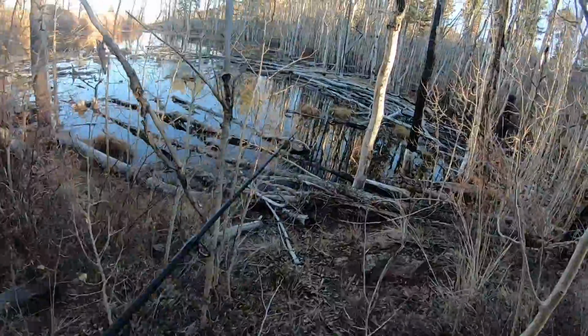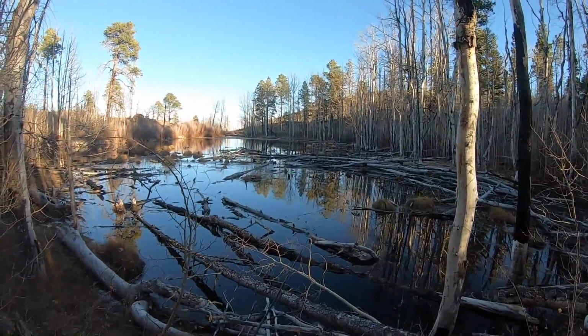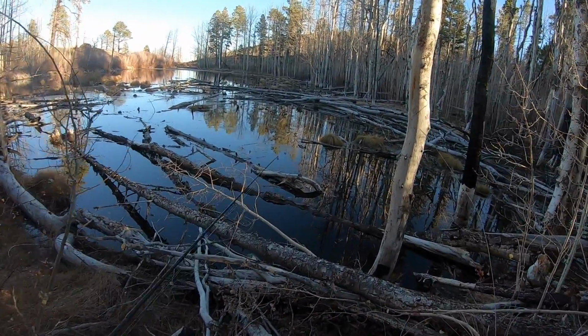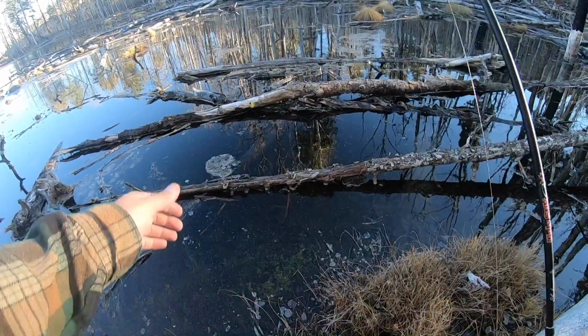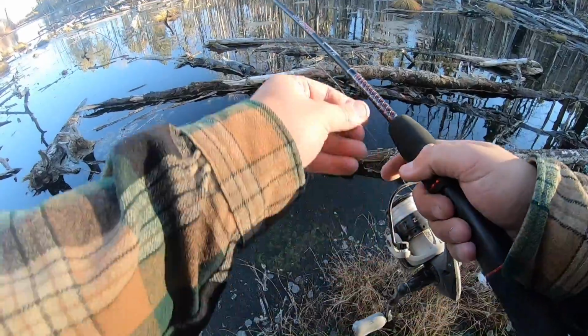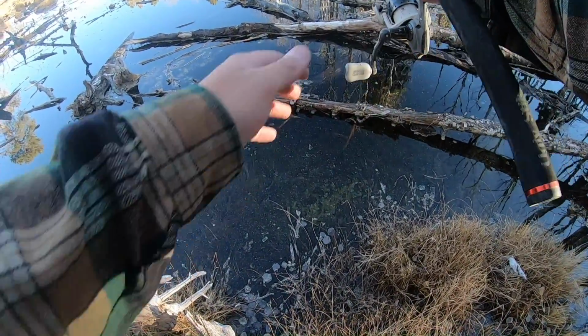All right, here we go. Pond number two, pond slash lake. Never fished it before. Let's see what's in here. All right, guys, so I've just got a little marabou jig on, black and yellow. Should stand out pretty well. This water is crystal clear.